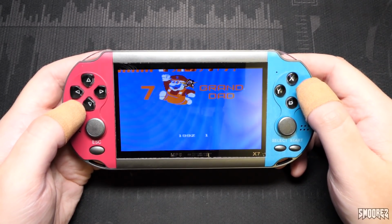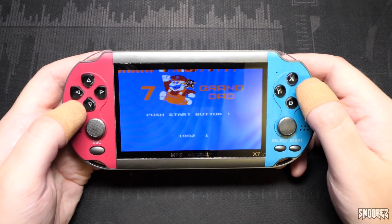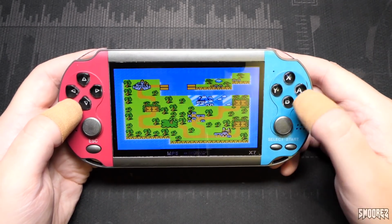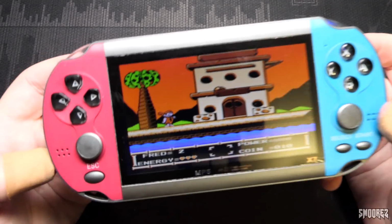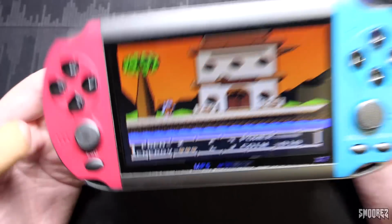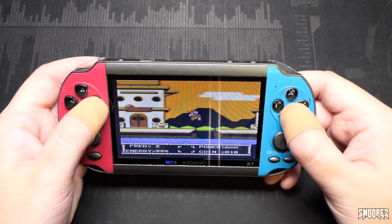Yep. If you have not heard of this game, this is a bootleg game of the Flintstones NES game with Mario. It still has the same Flintstones cutscenes. Oh yeah, I've got to move, my bad. You are Mario on Fred's body. You've got Mario's head on Fred's body. And it's Mario swinging a club.